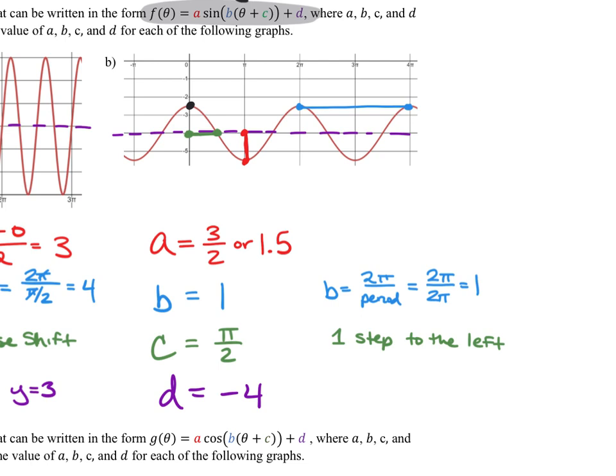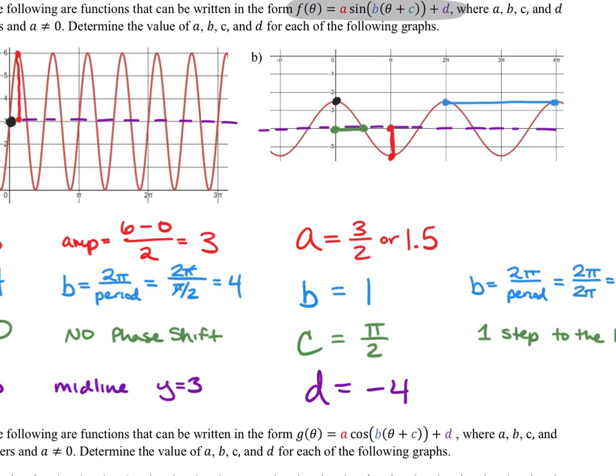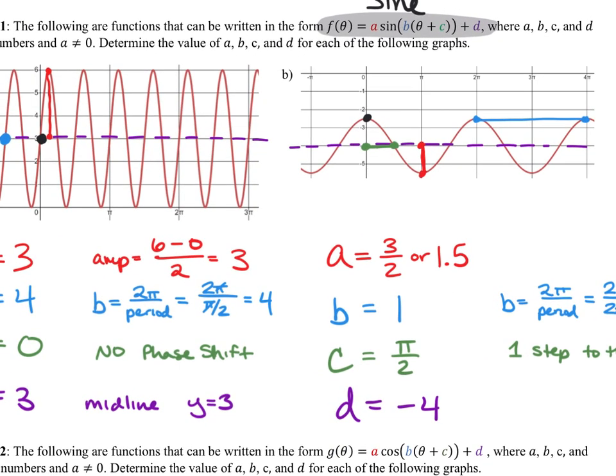Okay? Pause for a second. I want you in your table to go back through how I got A, B, C, and D for these first two in example 1. Just make sure there's no questions about where A, B, C, and D come from before we tackle the cosine functions. Are there any questions we would like to ask out loud? I know I went around and answered some, but are there any more we want to ask out loud?